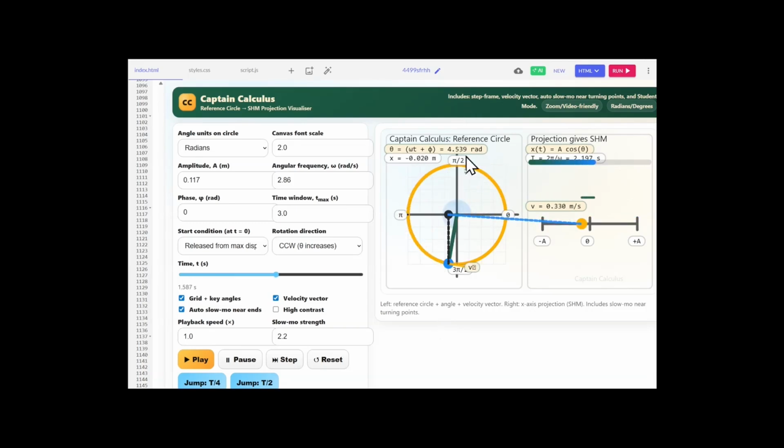Yeah, the displacement is shown here. Okay, let's do the algebra then. We know from the notes, from the formula given, that y equals A cos omega t, and we could use any of them, but they're all in the same format. A is the amplitude. We've already been given the amplitude at 0.117 meters, and it's already in SI units.